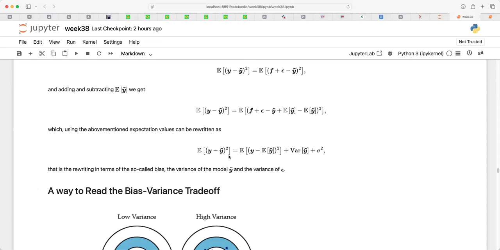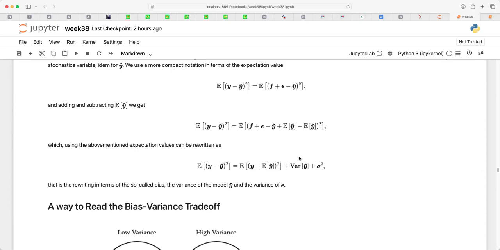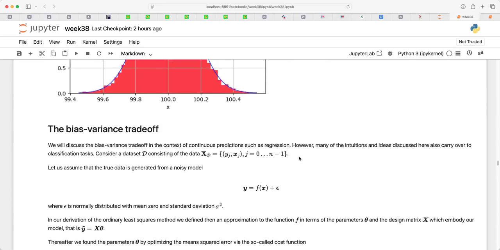So I can rewrite my mean squared error in terms of a term which I call the bias, where this is the mean value of the model I'm making. This is my y value. This is actually an approximation because in principle, the exact expression should have f here, the unknown function. And we replace f with y. And this is the variance of the model itself. Now, what is this going to mean? So let me just go back to the Jupyter notebook, to the whiteboard.